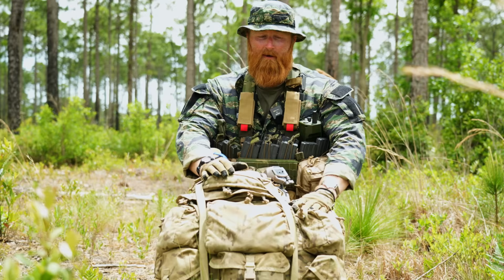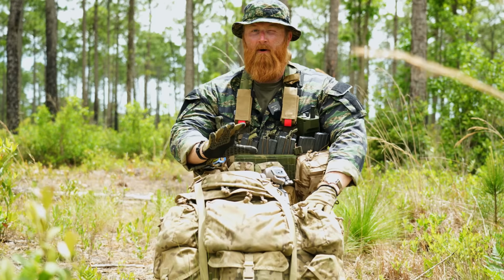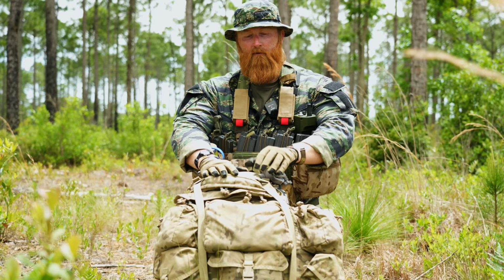Really now we're to the meat and potatoes of this series, which is the ruck. We talked about items that are worn on the body, we talked about the fighting load, all that stuff's pretty simple, and the ruck is simple too, but there's a lot more little parts that go into it, especially when you start thinking about how we pack those items. So we're going to get into that now.